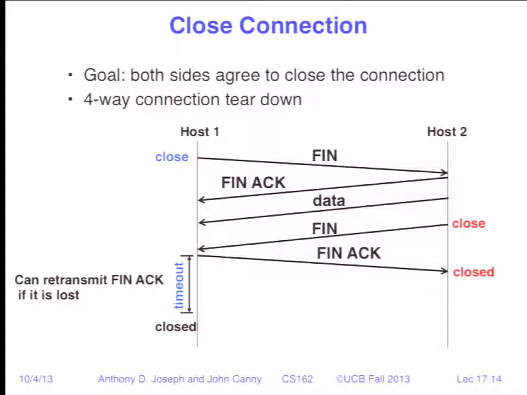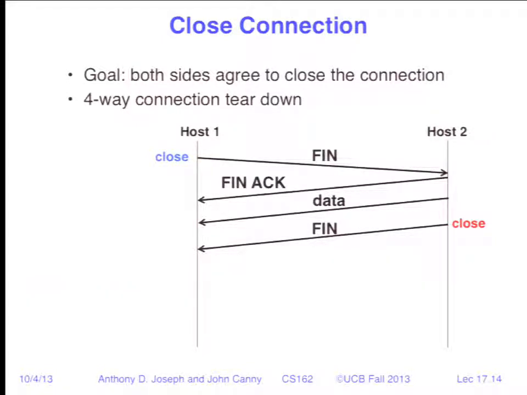In the back. Is it possible to have a packet that, if it got to a closed connection, would just come back? Could you bounce a packet off of a closed connection? No. So the question is, what happens if a packet arrives and the connection is closed? That's why we have to wait a timeout period. Because if the fin was sent and then the FINAC gets lost, we're going to send another fin. And if we've already marked the connection as closed on host 1, then host 1 will say, I've never seen this before, and it'll just drop the packet on the floor. I don't know what connection this belongs to.